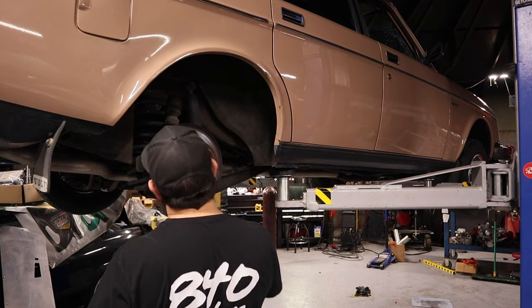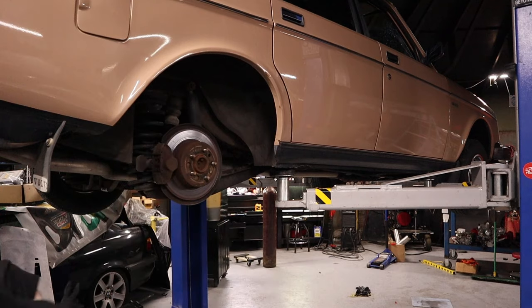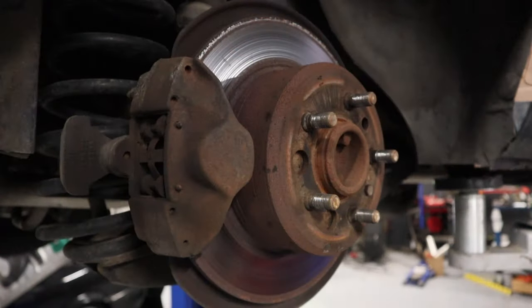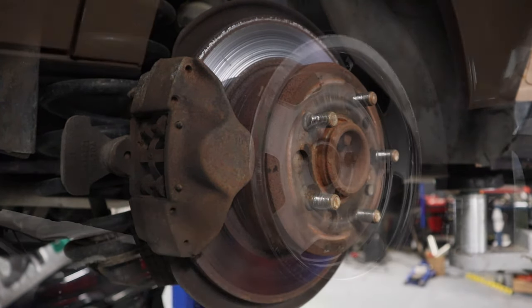These are quick change too. This is the one that's not potentially a problem, the good side. This is the bad side. Quote, unquote, quick change pads. You just pull these pins and the pads fall out.